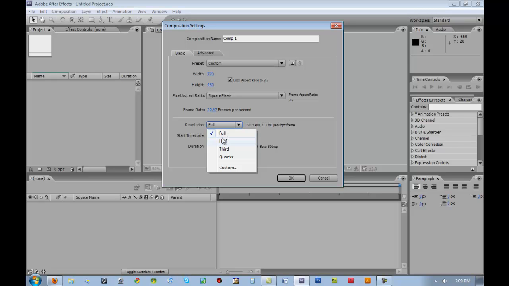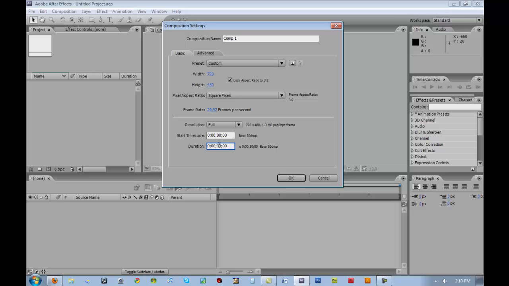Just to note, this resolution, if you were to change it, does not affect the quality of the video as you are exporting it to create your finished product or to composite your video. So this is only good for working in After Effects so that you can scrub through and make sure that you can see your project smoothly. And usually the preset is set for 30 seconds, but as you can see, you can always adjust it.